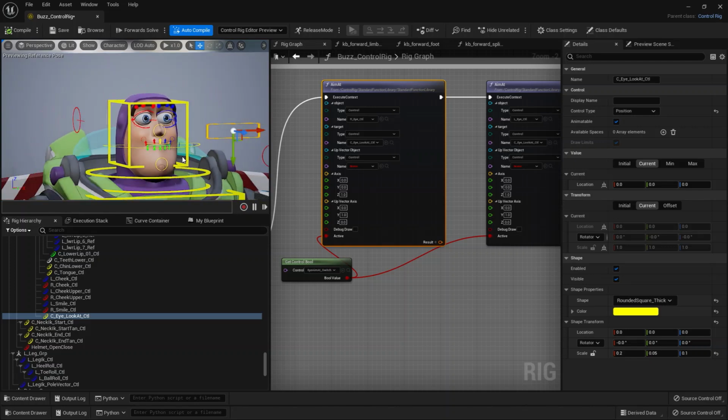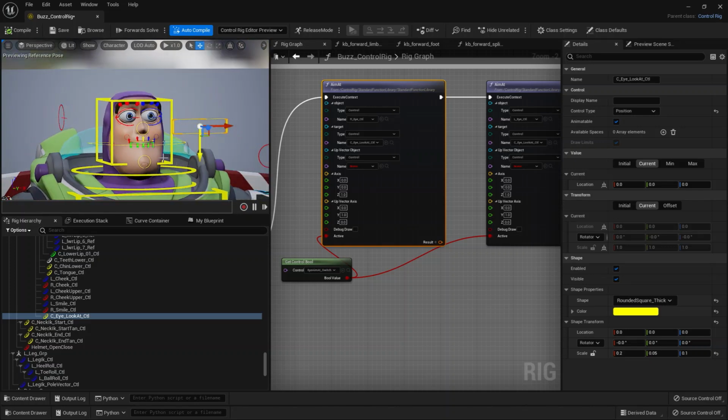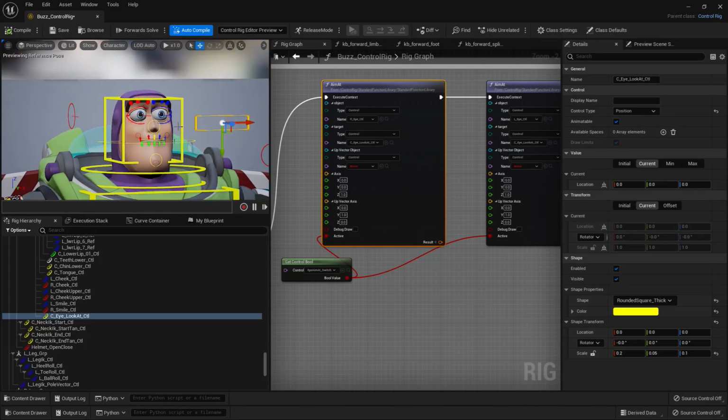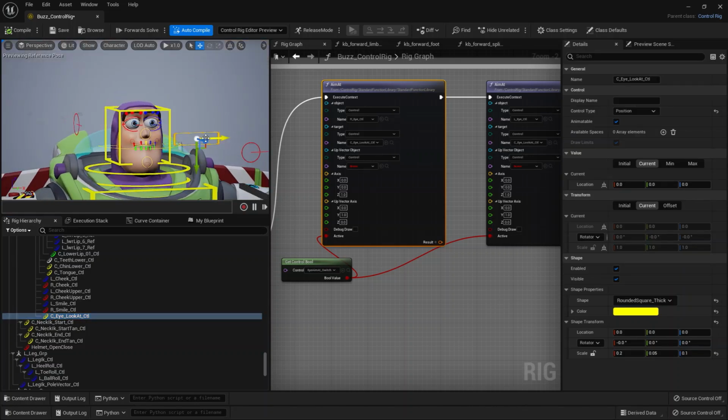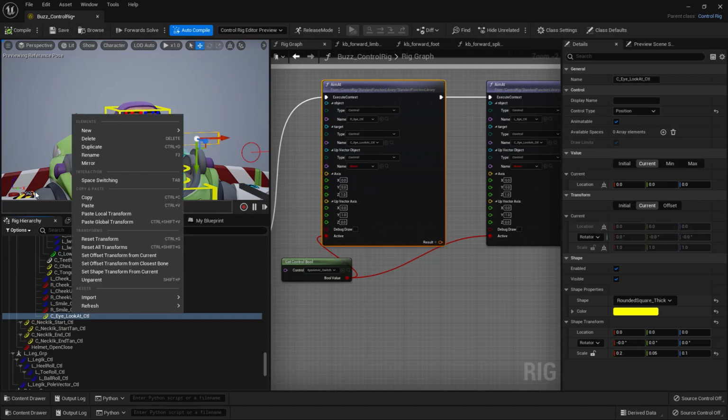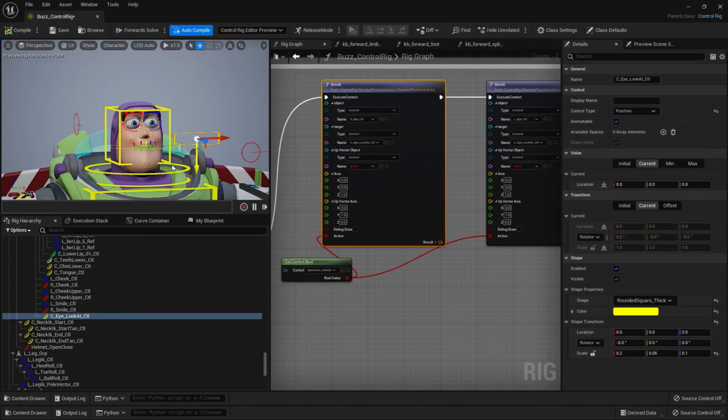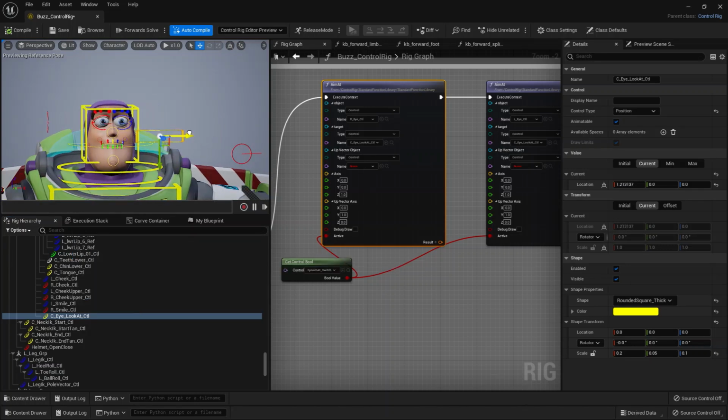So this is just a control I've worked on and placed a bit forward. So the center of this control is actually a bit forward. I just manually moved it around, and when I was happy with the position, I right clicked and pressed set transform from current. So this is the position that will stay.